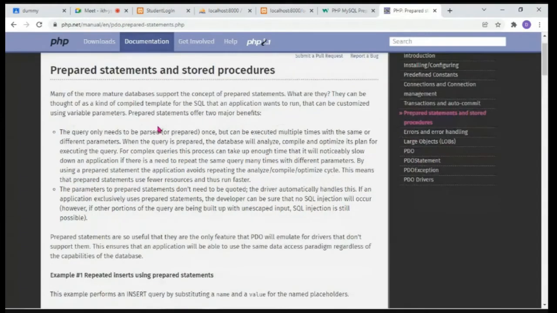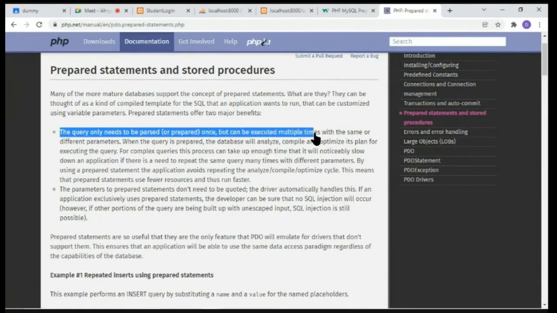The first benefit is that it is faster. Why is it faster? The reason is written here: the query only needs to be parsed once, but it can be executed multiple times.